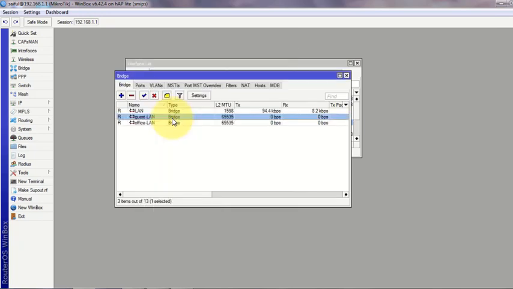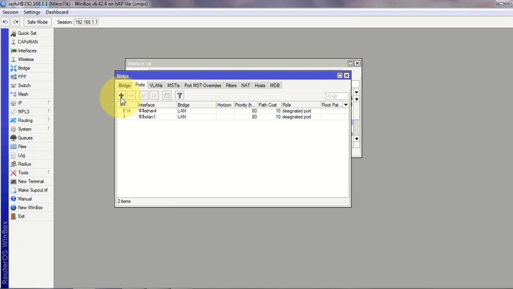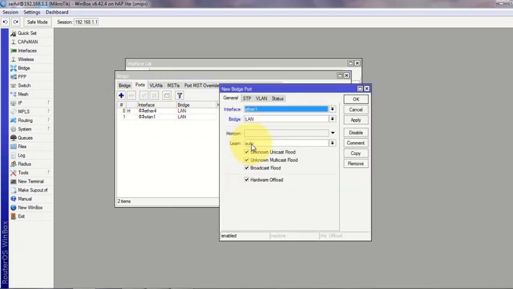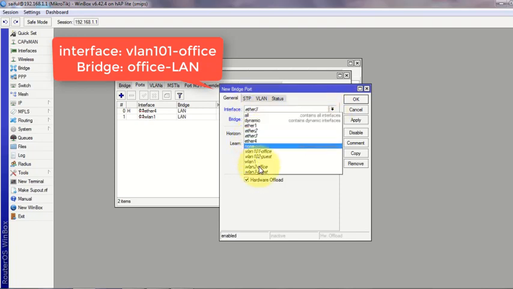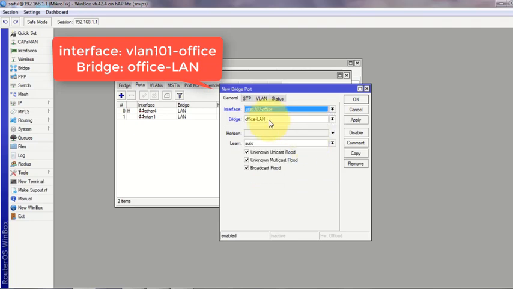Now we will add both the VLAN and WLAN interface to a specific bridge. So we have to go to the ports, click plus sign. First we will create for office. The interface will be the office VLAN, which is VLAN 101, and the bridge.